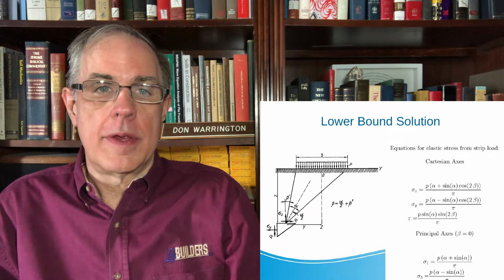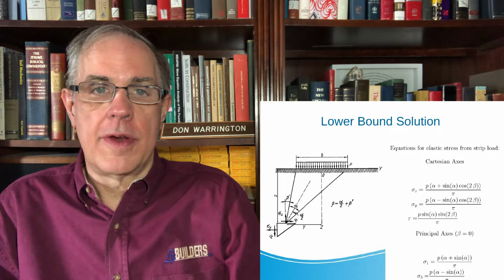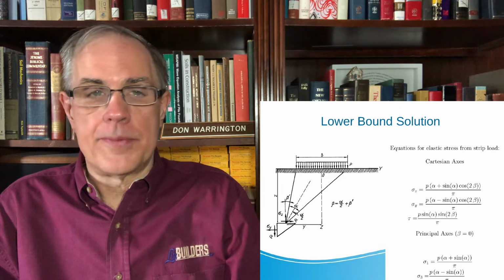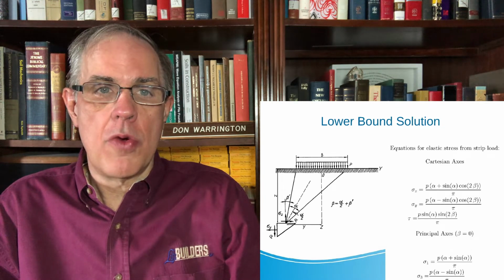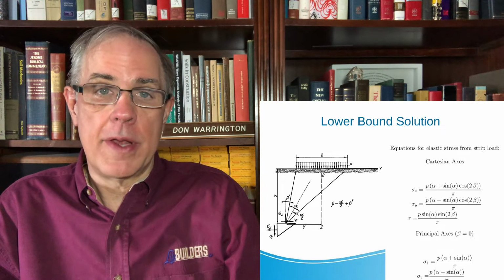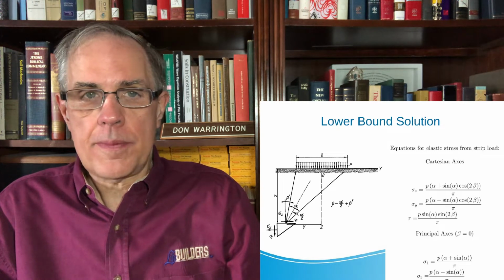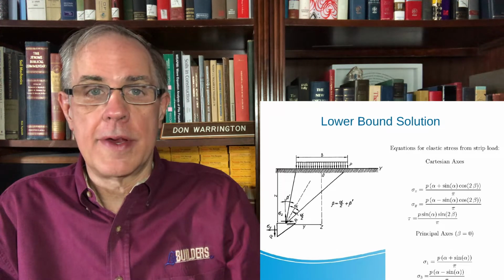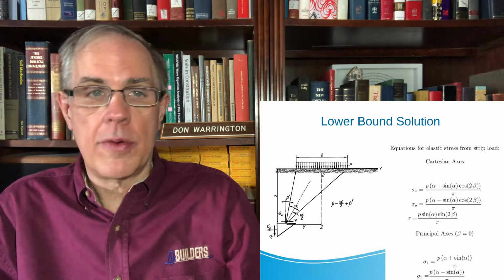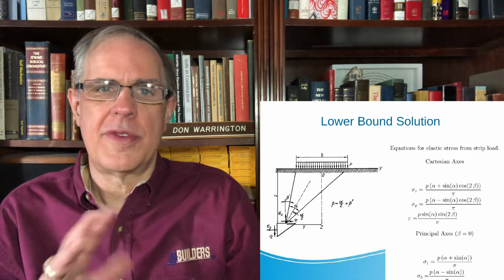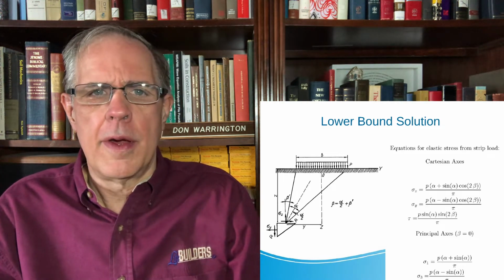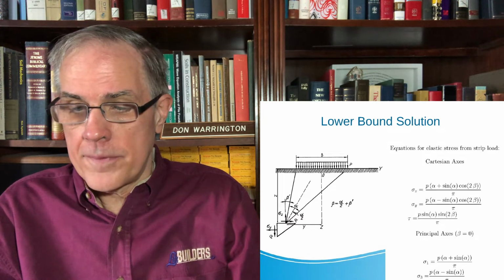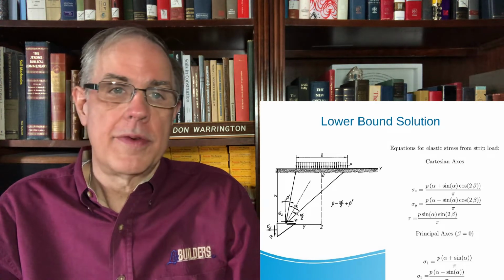We have the infinite strip load, which is an extension of Flamant's solution, which we discussed in soil mechanics. For any point in the semi-infinite space below it, we can compute the stresses in the horizontal direction, the vertical direction, and the shear stresses. We do so with the equations shown here. You'll see these in different forms, but that's what it is, using particularly the angle alpha and the angle beta, which are defined in the graph.